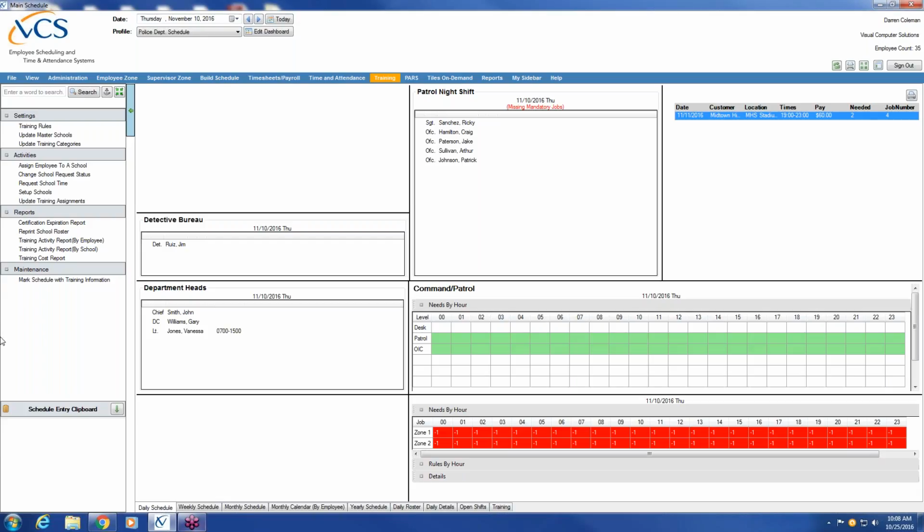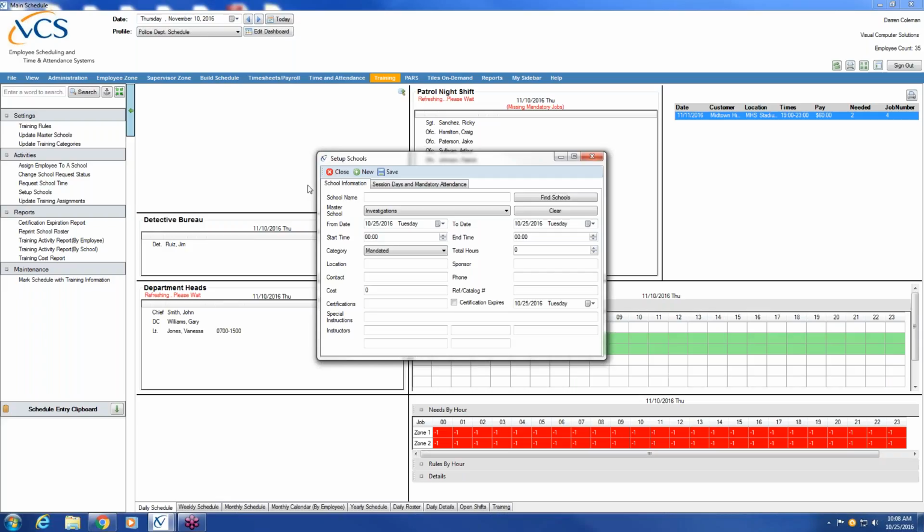Yes. What you would need to do is when you set up the school, you can enter that in, maybe that's in-service training. You can select the date range, and I'll just run it till the end of this year. And again, we need the times, the total hours. Since it's every other Wednesday, I'm not exactly sure you would need to set that up. But under location, I guess it's just in-service training or in-house, or not sure where that type of training takes place.